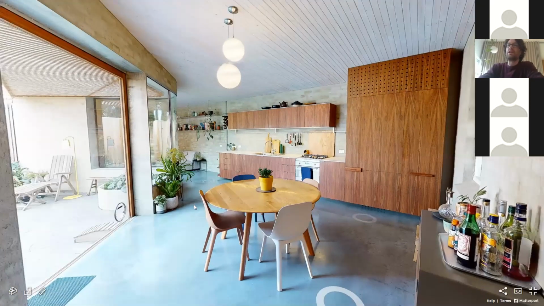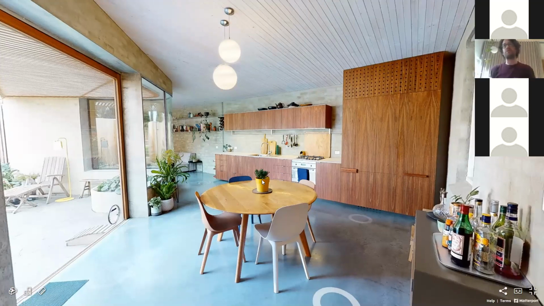You can see that with the kitchen, so often kitchens are these large objects in a house. So you've got the main wall of the kitchen, and then you've got the island bench, and all of that takes up quite a lot of real estate. We didn't really have the real estate to do that, and so we've gone with a long linear kitchen, and we've also tried to compose its elements in such a way that it doesn't feel too heavy, that it feels a little bit lighter and a little bit more open.